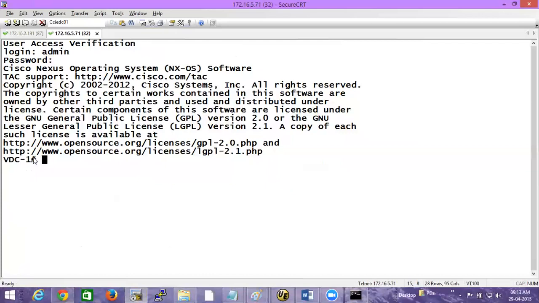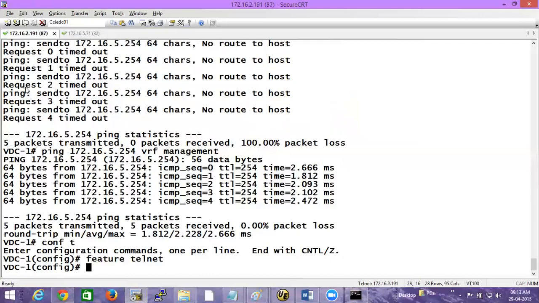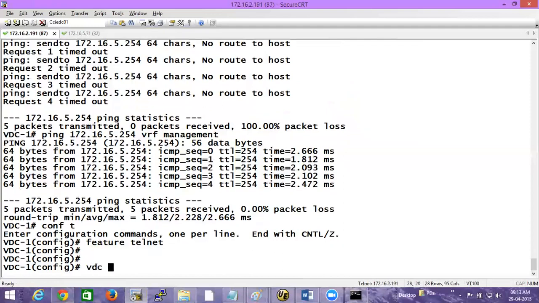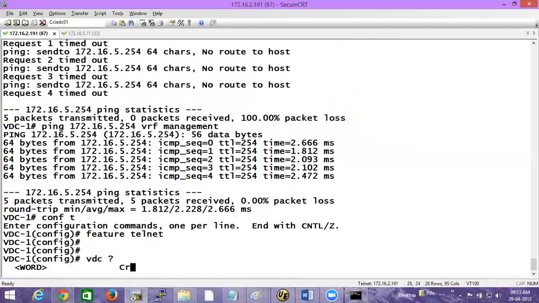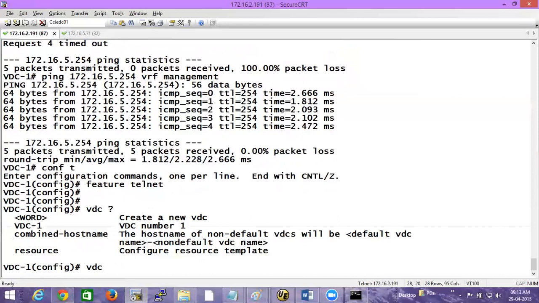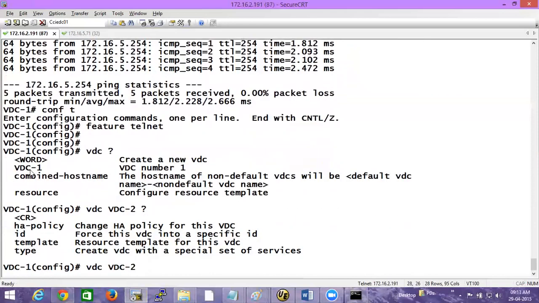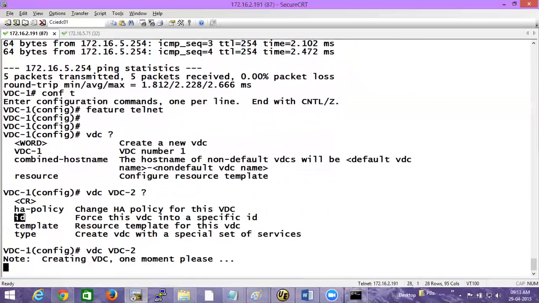So say I wanted to create other VDCs. How do I create a VDC and give it simply a name? So VDC say 2, and then you further can give an ID to it. By default, it takes ID 2, 3, 4, and so on, right? I can define the ID, but no need of doing that.